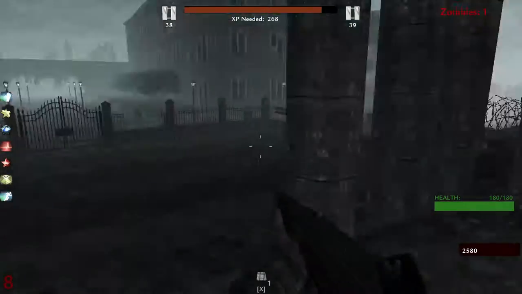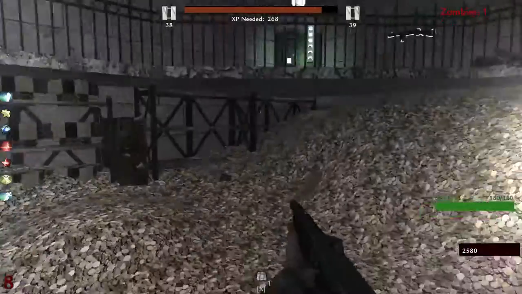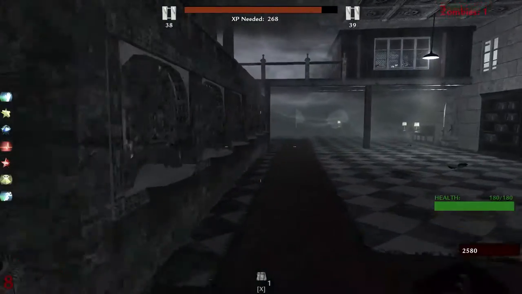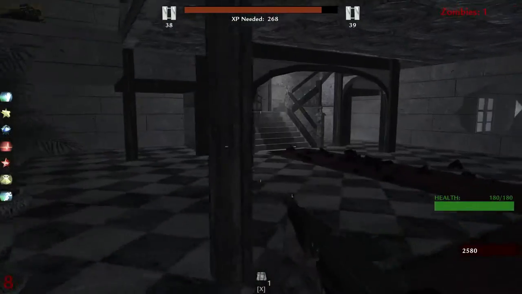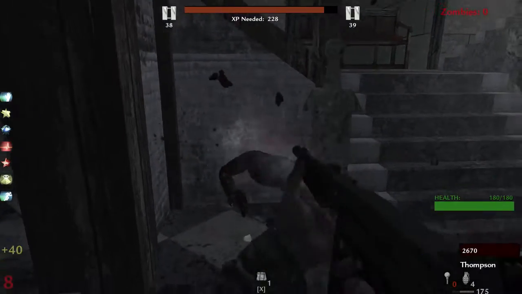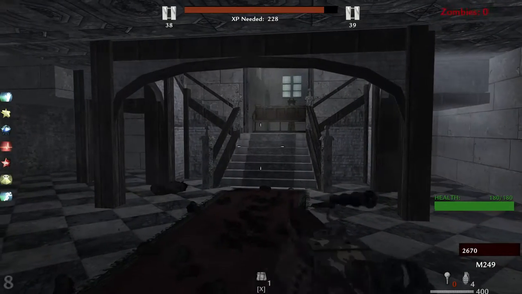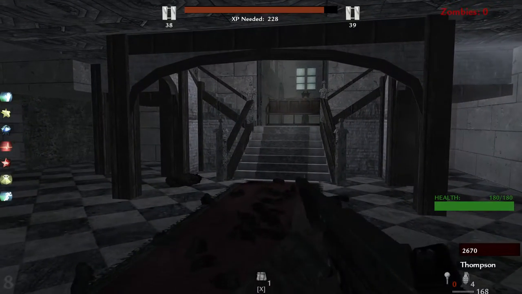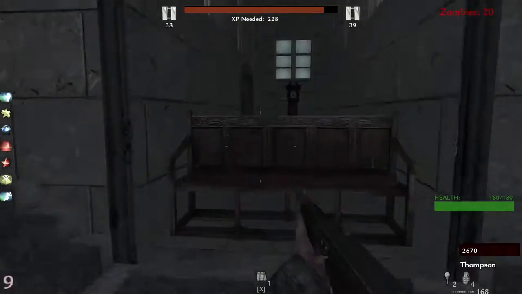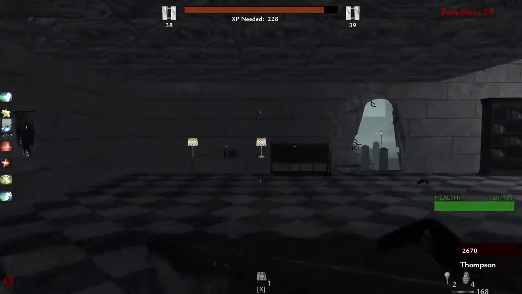Where else is there to go on this map? I can't really tell. That might just be the last place you can really go. Well, time to start the next wave and not die, if I can help it. You're just stuck, aren't you? That's not a good life to live. I don't think they're gonna spawn here anymore. Oh, never mind, they are spawning here. Oh, yep, they are. Holy crap.